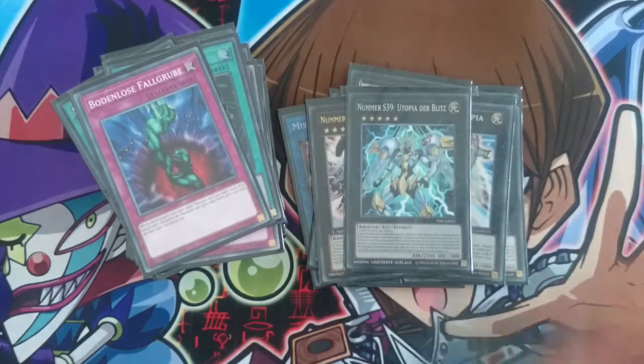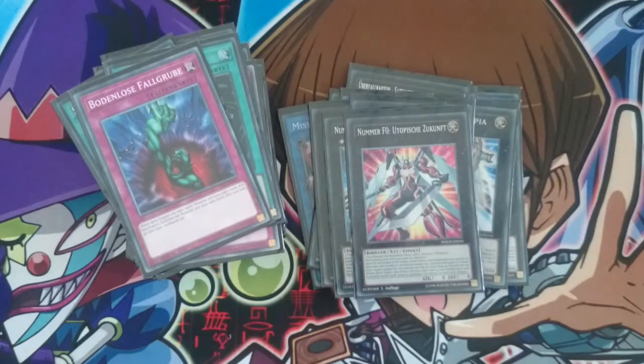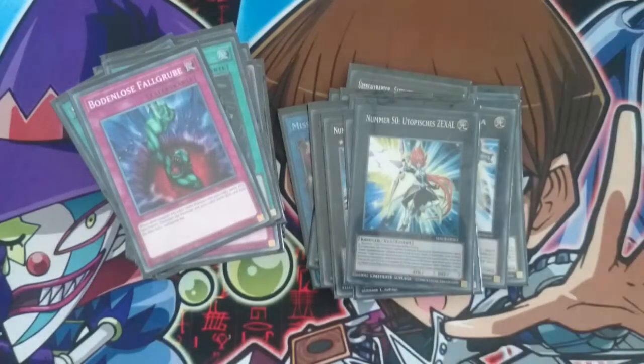And with Astral Force you can make number 99 Topic Dragon, or with a 2-level rank 4 Xyz monster Utopia F Zero Topic Future, and with Astral Force you can also make the ultimate Utopia, Utopic Zaxxel.